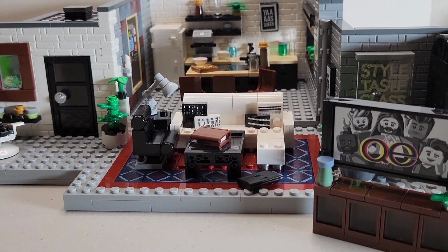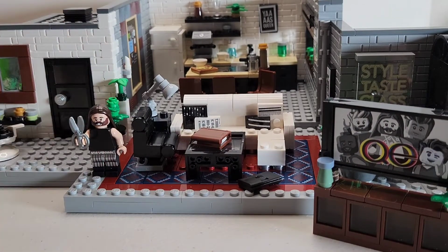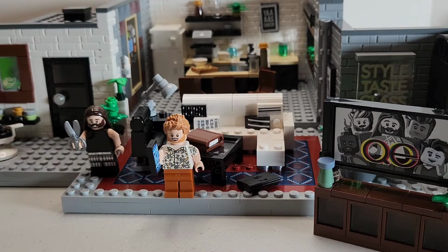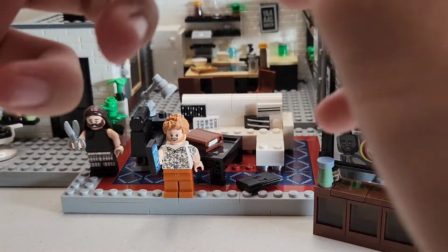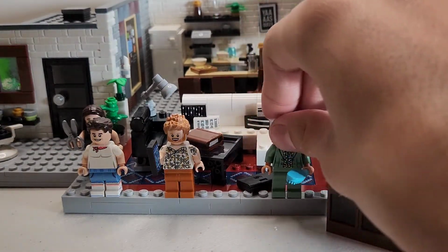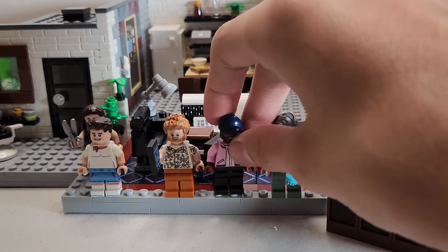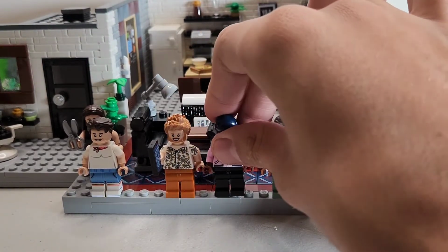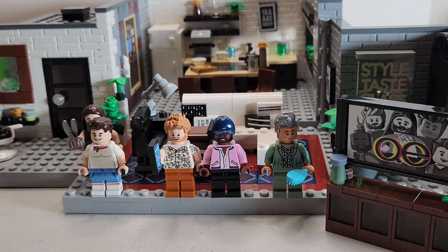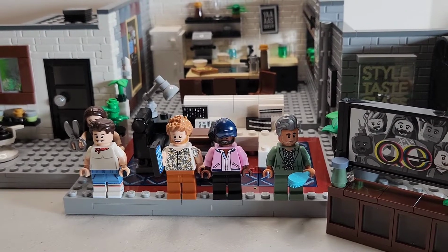But yeah, that's it for this set review. If we're being honest, this set is pretty dang good. It's sad that not that many people are talking about it. I think I saw 2 or 3 set reviews on it. It was really hard to find people reviewing this because it's such a cool set. The pieces are awesome, and the instruction manual is pretty cool. Something the set has never done before is it has little pages of the characters talking to you, which either LEGO is lying to you or it's actually the characters, which we will take a look at right now. So yeah, time to look at the instruction manual and the box.